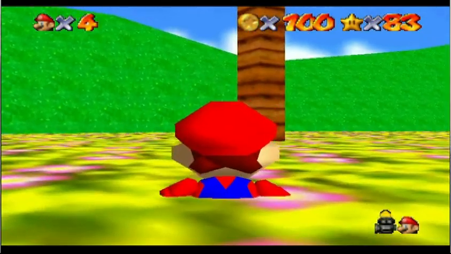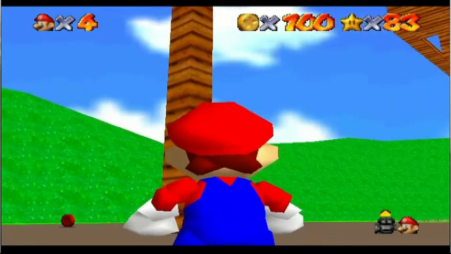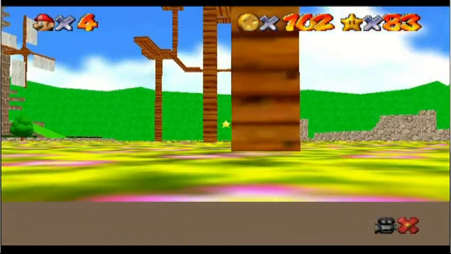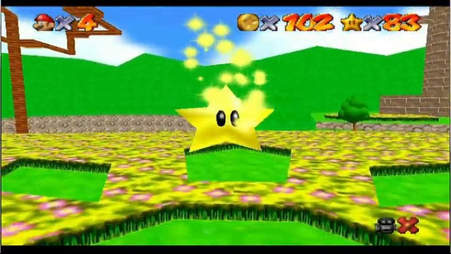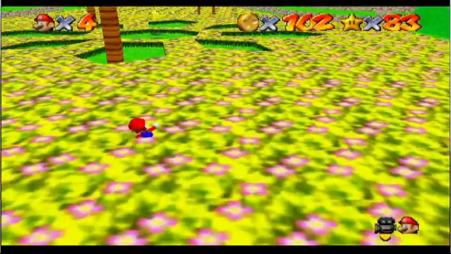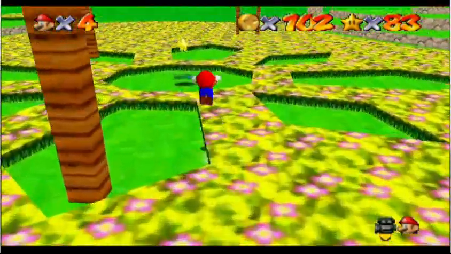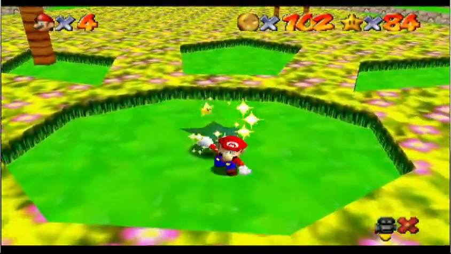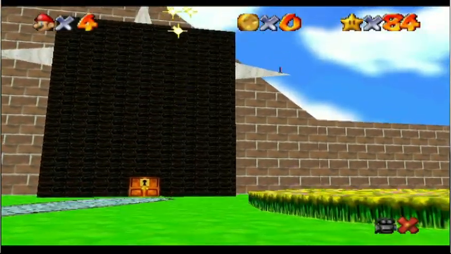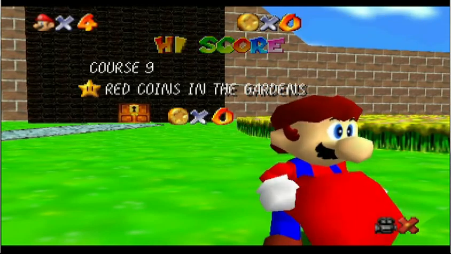It's really weird that Stone Tower plays there. I kind of wonder if it's intentional. Maybe it's not actually supposed to be playing there. Somewhere around here, I found it. So with that, that's the end of Flowery Gardens, 100 coins and red coins. And I saw where the other star was. It's way up on the windmill, so I guess I'll go and get that real quick. Then I'll be done with Flowery Gardens and I'll start off a new world.